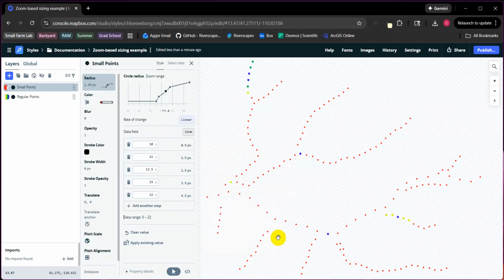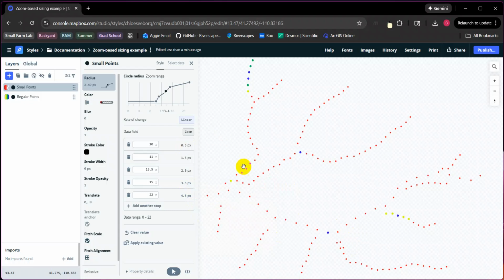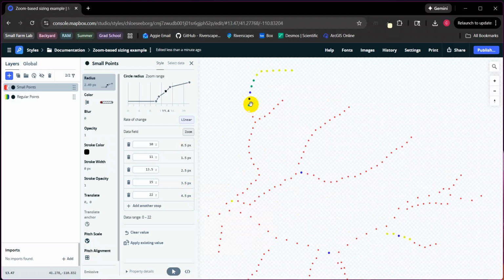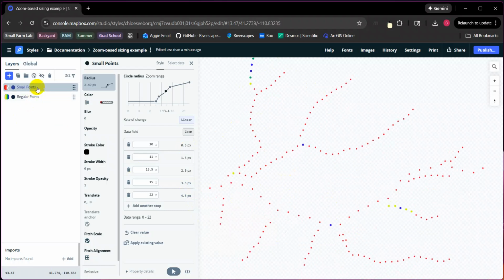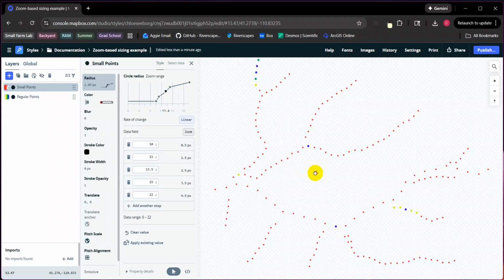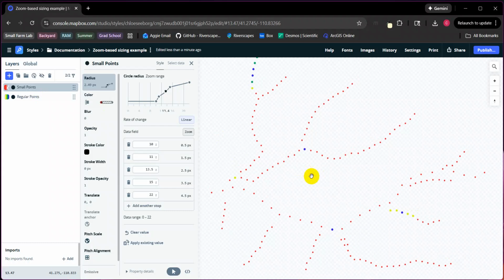There we go. And now you can see that our red points in our first class are smaller than the points in our other classes. So basically, we have the exact same layer, just some parts of each layer are transparent, basically parts that we don't want to be symbolized with that specific point size.